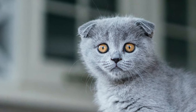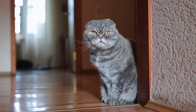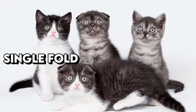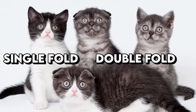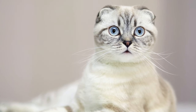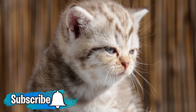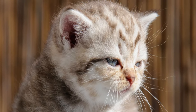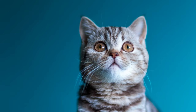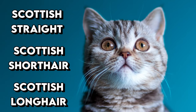Let's talk about their ears — the hallmark of a Scottish Fold cat. Not all their ears are built the same. There are actually three folding types: Single Fold, Double Fold, and Triple Fold. The most sought-after is the most extreme, but also the most expensive. The folds are not visible from birth, because all kittens are born with straight ears. Some will develop folds, but others won't. Those who don't are called Scottish Straight, Scottish Shorthair, or Longhair, respectively.